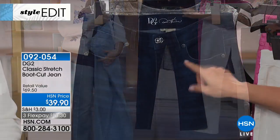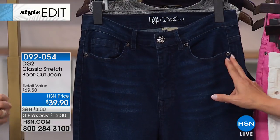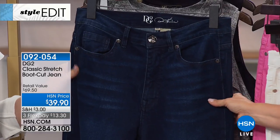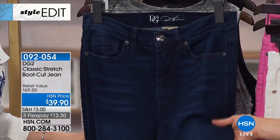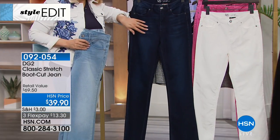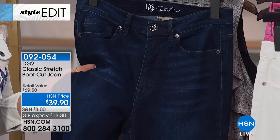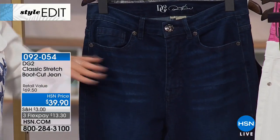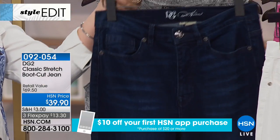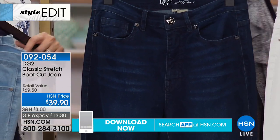Notice too, there's no contrast top stitching. That's a really big deal, girls, because when you have the yellow stitching in a traditional jean, it's more casual. What Diane does is she won't do that. So I call this the tuxedo indigo. You can dress this up. You can wear it to a really nice restaurant when you're on a trip, because it just looks so rich, and it's a very deep indigo. There's a little bit of whiskering right up here, but it is extremely subtle. I don't even know if you can see it, but when you get them at home, you will. That's all done by hand. What? That's done by hand? There are just so many wonderful surprise details about these jeans.